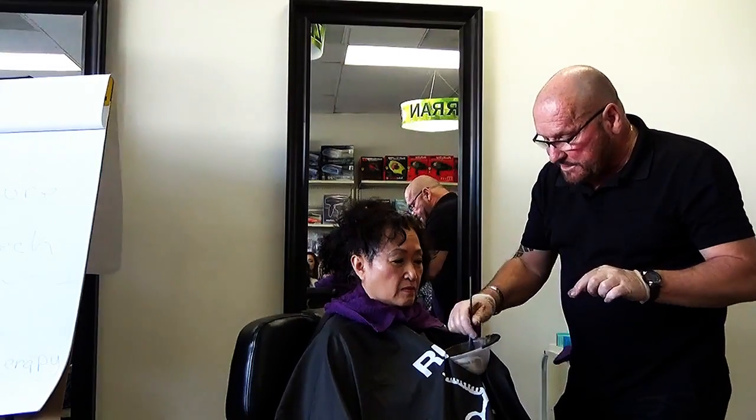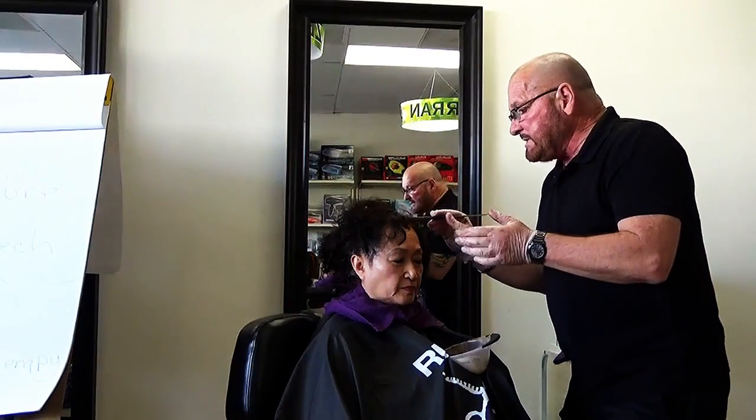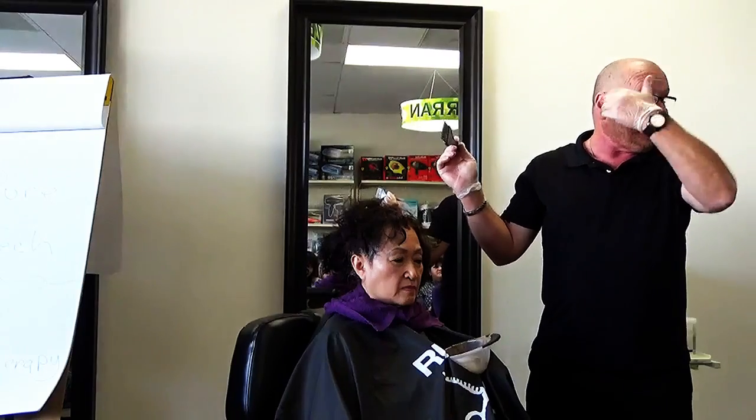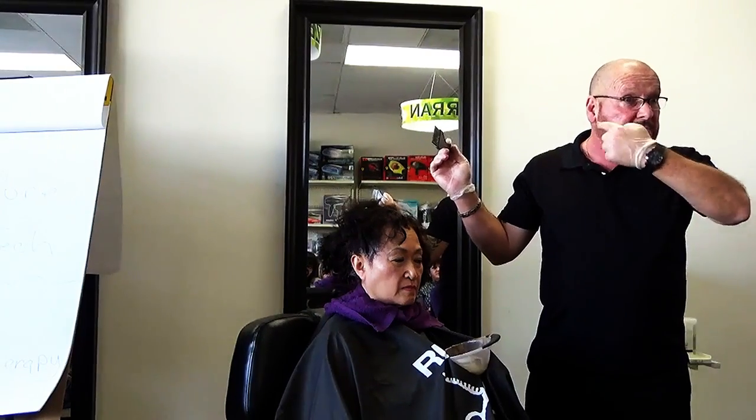So even if you're not going to shampoo, what I will do sometimes is take a cotton ball, like a cotton swab, with a little bit of rubbing alcohol and cleanse that hairline first before I do the gray coverage. Just to take away a little bit of that makeup and face cream as well. So give it a shot, you guys. Sometimes it really helps. It really does.